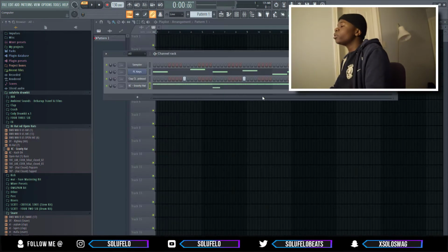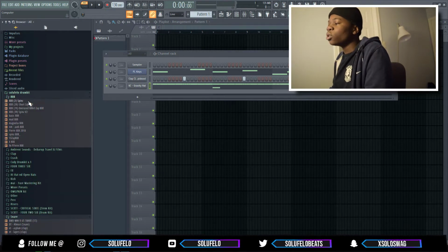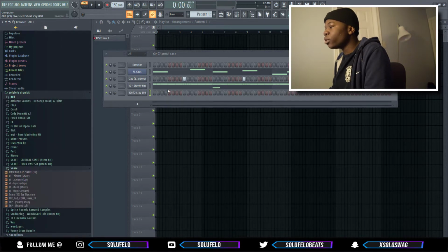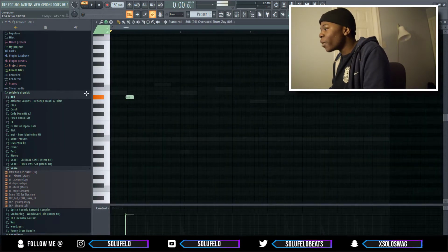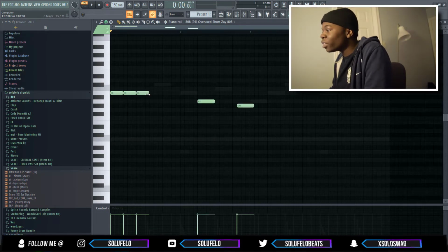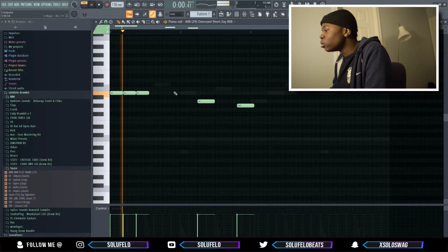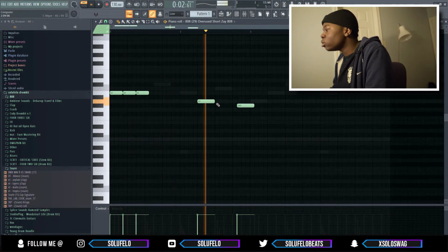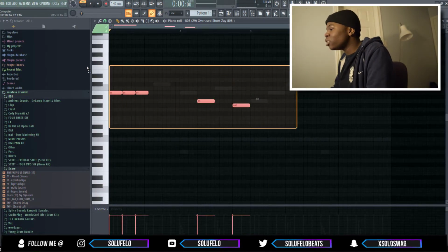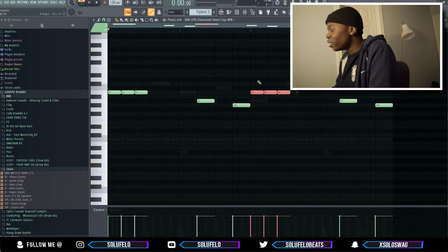I don't know. So what I'm going to do now, I'm going to try and add an 808. So I'm going to go over here to my good old overused 808, and I'm gonna try and make a pattern. So I'm just gonna follow the ghost notes. If this sounds even somewhat good, I'll be proud of myself. Dun, dun, dun. Dun, dun, dun, clap. Dun, dun. Oh my god, I know that sounds like cheeks, bro, but I don't care. I'm gonna copy that over and just lower it here.